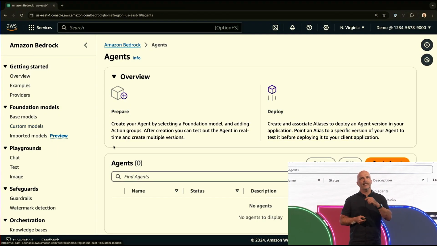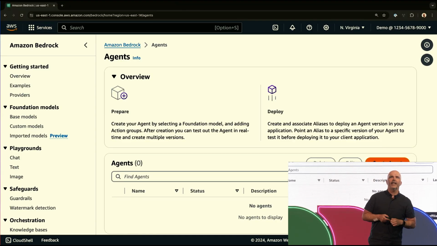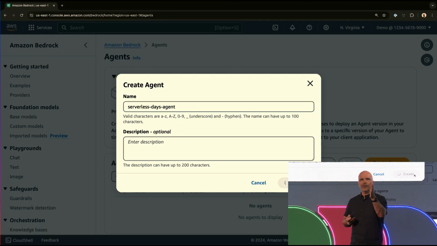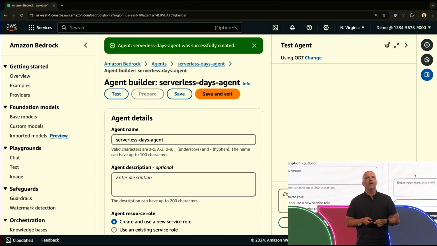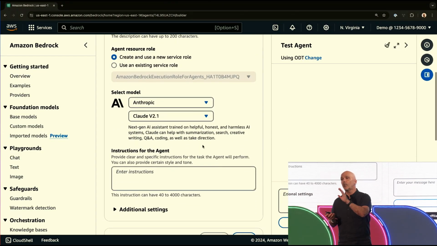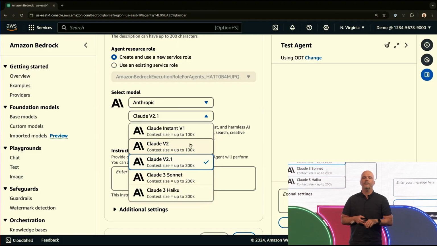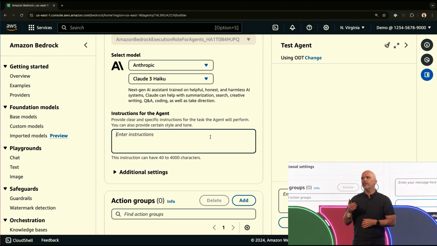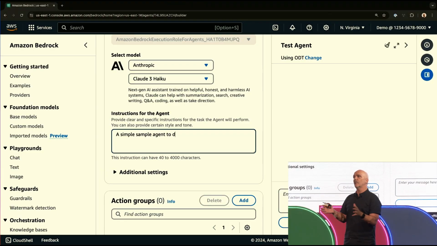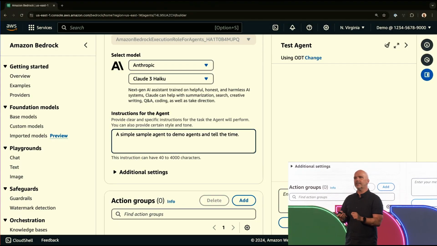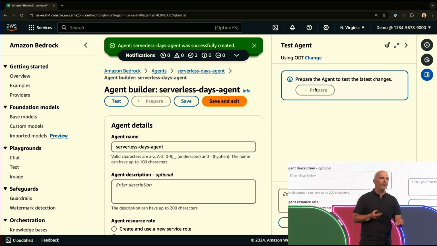So this is how you create an agent. This is Amazon Bedrock. You go in, you go create agent, you give it a name. This is the one we recorded for Serverless Days. Once you give it a name, it's very, very simple. Then you select one of the models that are available from Bedrock. There's a lot, and I'm doing Claude Haiku. The reason that I use Claude Haiku for Rocky is because Claude Haiku is what we call a small model, so it has faster response times. Some of the simple tasks that we get Claude to do, like jump, use Haiku.